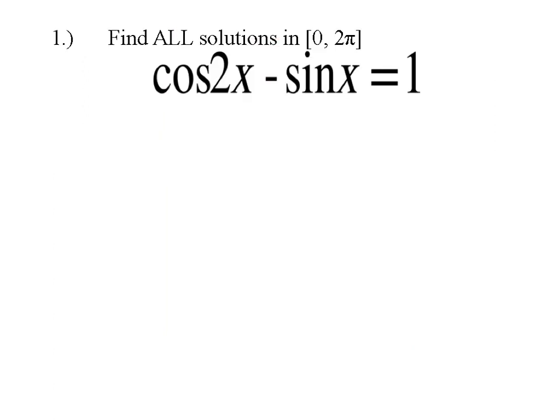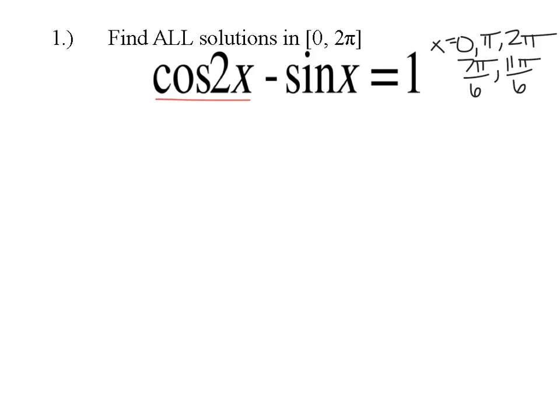All right, so for our first problem, cosine of 2x minus sine of x equals 1. Your solutions that you should get for this one are x equals 0, pi, 2 pi, 7 pi over 6, and 11 pi over 6. You should get those 5 solutions. So if you got that right, fast forward the video and you can go ahead and check the next one. If you did not get those right or you're missing some solutions, stick with me here and go ahead and watch me go through this.